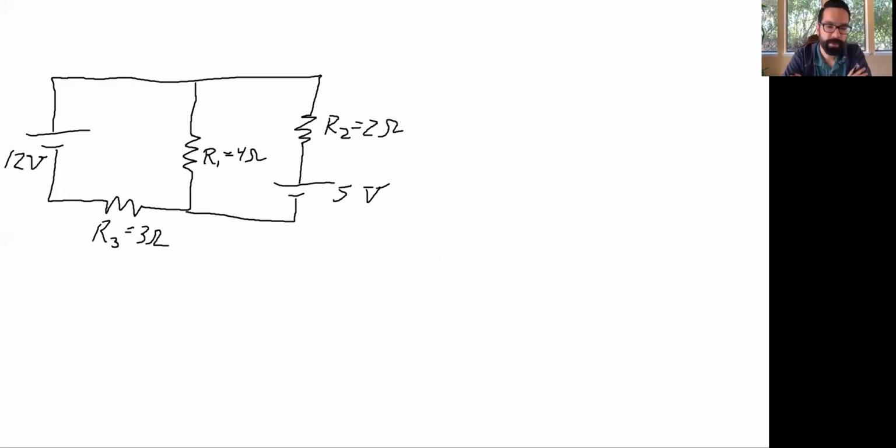Okay. So that is our circuit, and we want to do the same thing that we did last time. So with the circuits, let's see here. Okay, so that's really the trick, isn't it? Finding the current through each resistor. Because once you find the current, it's not that hard to find voltage. All you got to do is use Ohm's law, right? V equals IR. So if I get that current, voltage is a piece of cake. But it's getting that current that is going to prove to be difficult.